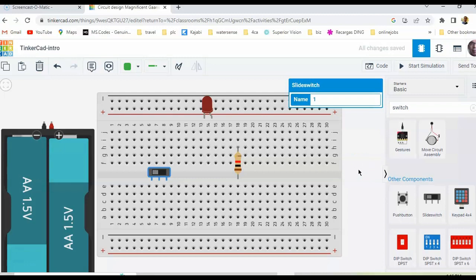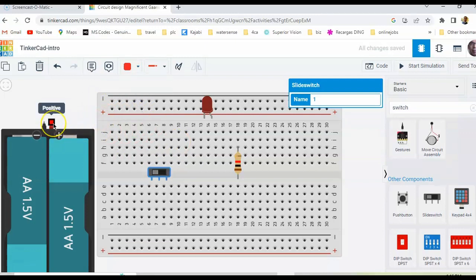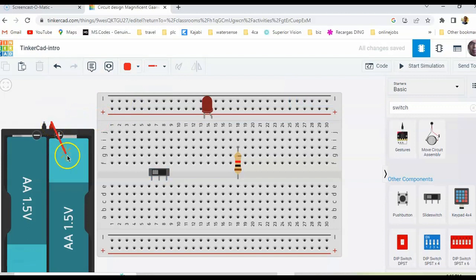And to be able to do that, I have various options. So we need wires. And so I'm going to bring a positive wire. And I'm going to change the color of the wire to be red. That's usually positive. From this positive point, I'm going to bring it to this point, which means I'm putting power into the whole rail across the board, right?